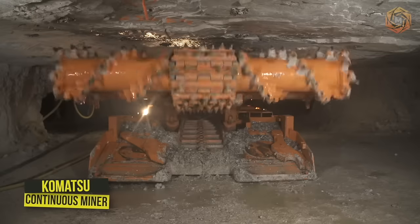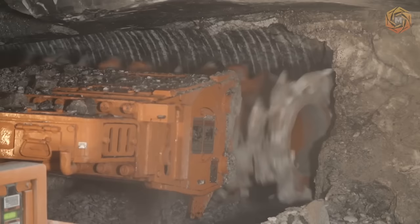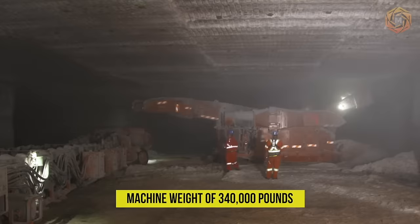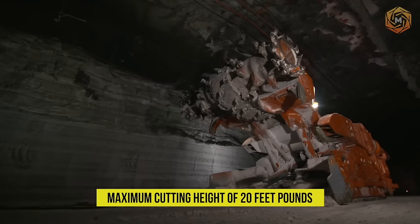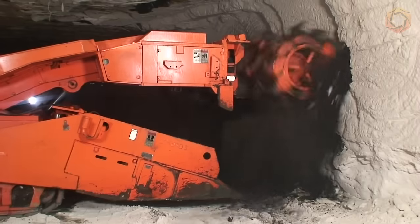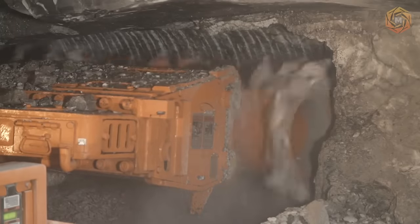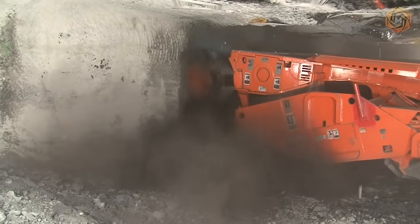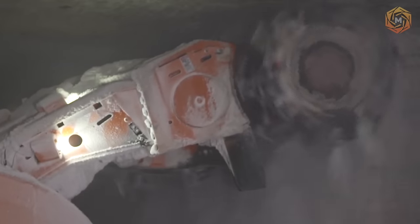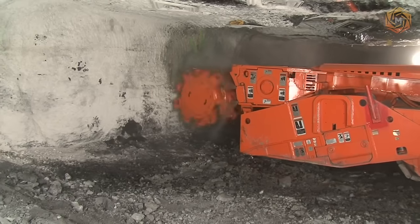A continuous drum type harvester from Komatsu with a double picking head system is ideal for industrial mining of large quantities of minerals. With a machine weight of 340,000 pounds and a maximum cutting height of 20 feet, this model has everything needed to maximize productivity in heavy-duty applications. It features a heavy-duty track chain and drive system, and the combine's traction system includes the patented OptiDrive electronic AC system, which combines with a compact four-wheel drive transmission to provide smooth and reliable operation.